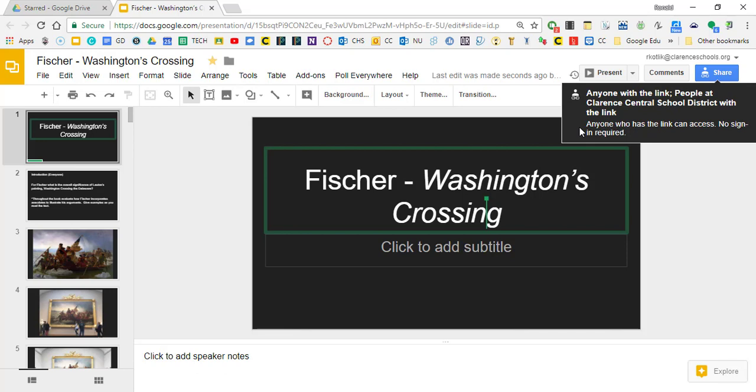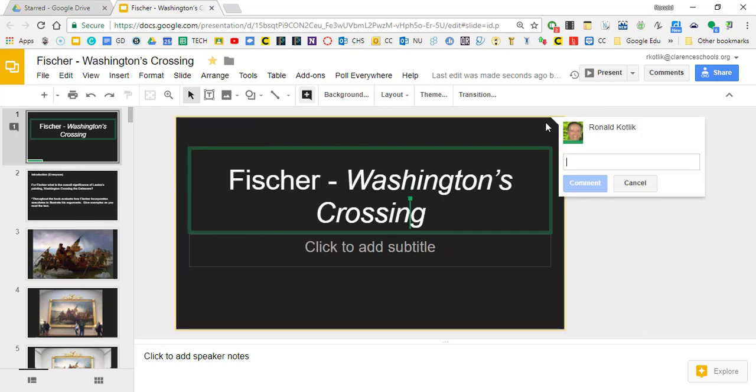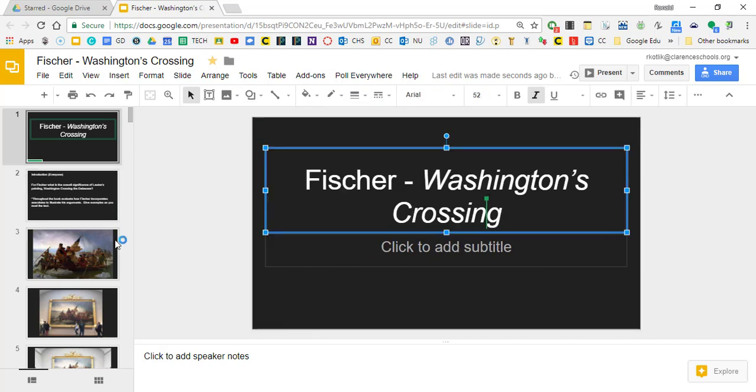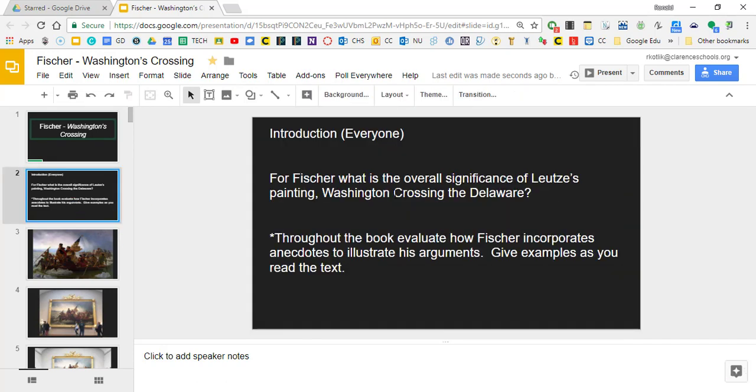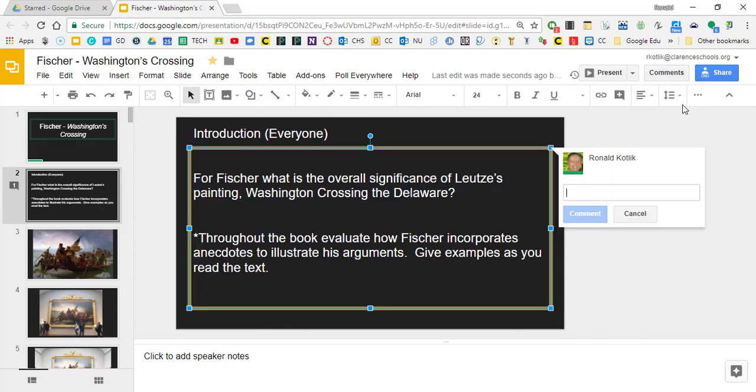So those are some great aspects. Now, the commenting feature is also really nice as well. So I can offer a comment, and there's my icon, right, about a particular part of the slideshow. Okay, so maybe I want to comment over here. Maybe I say, I'm going to highlight. Okay, I'm going to go to my comment buttons. Okay, and I can go to comments over here. I can add a comment. And now I'm going to comment about this particular part of the slideshow. So there's the comment button right there.